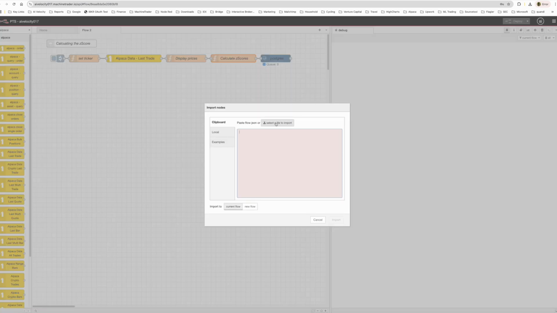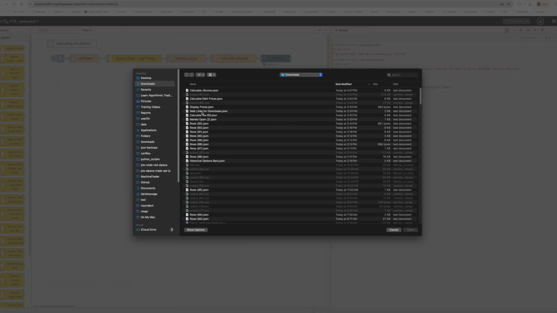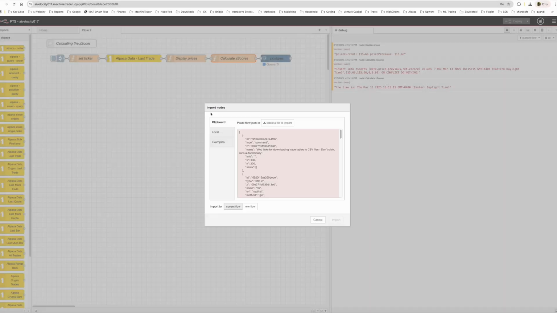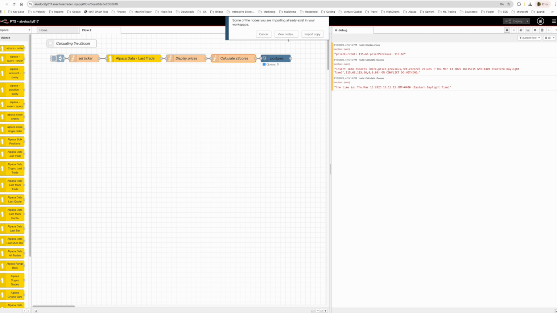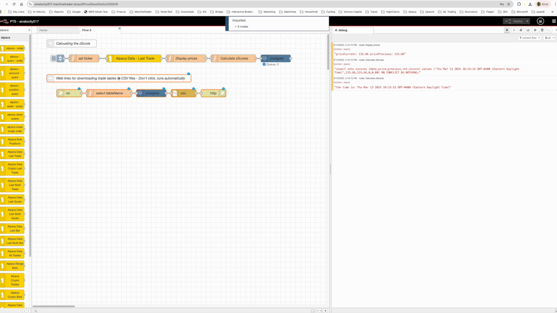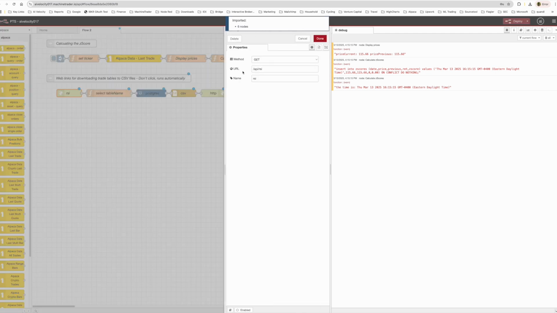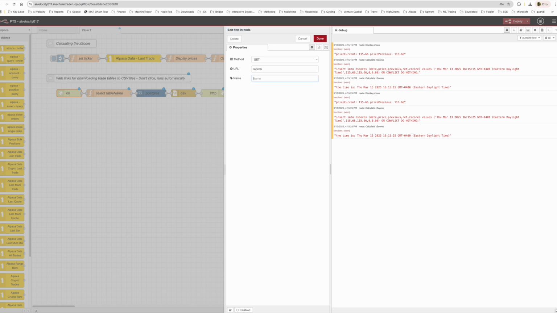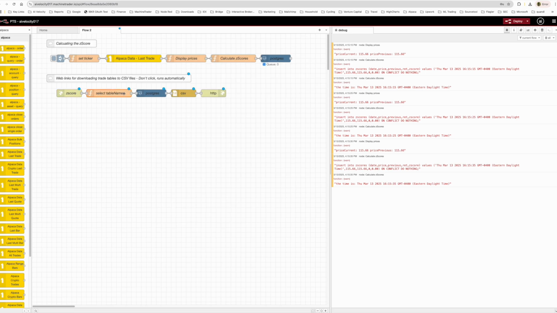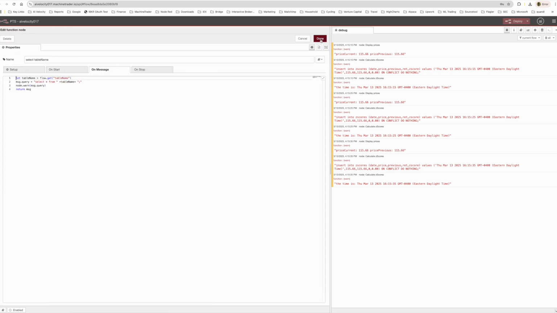Last flow I'm going to add is the flow for web link downloads. This is what we used for RSI and for EMA. You can see it's already set for RSI. I'm just going to change this to zScore. Otherwise, we'll be looking at RSI. And this uses a generic table name, so we don't have to change anything else.